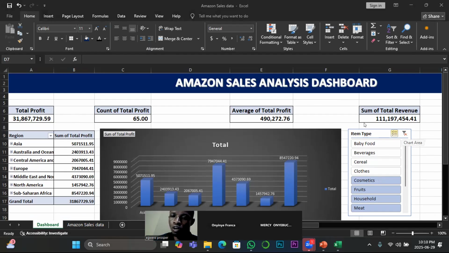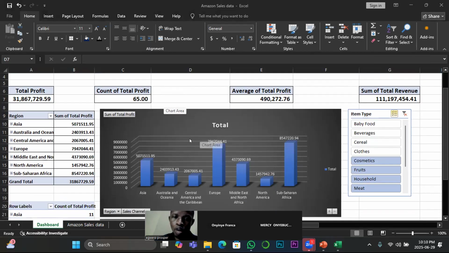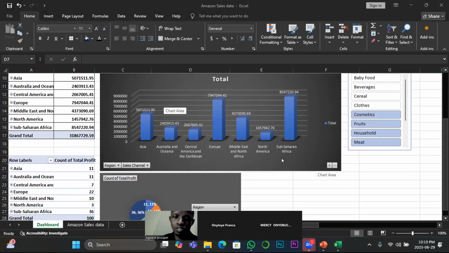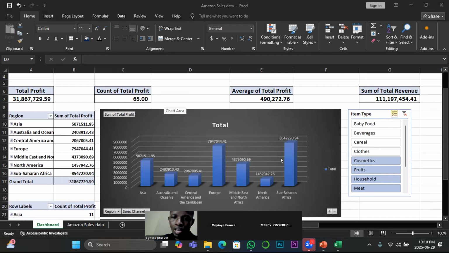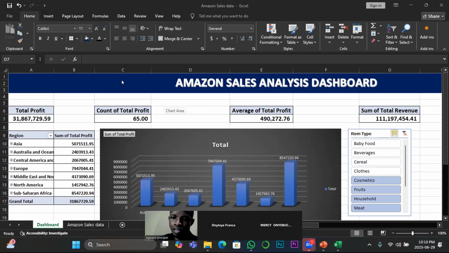So when I'm done with all the reports, I will now focus on designing the background color in order to have an attractive dashboard. But at this level, I'm just creating the report. So once I have perfected the report aspect, I will now start formatting, just like the way I formatted here. I'll start working with color. All these empty spaces, I will fill them with color. I will turn off the grid line in order to have a more presentable dashboard.